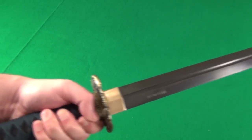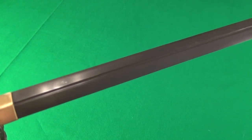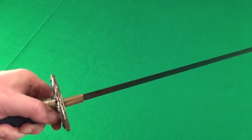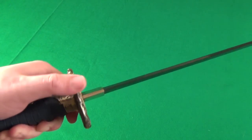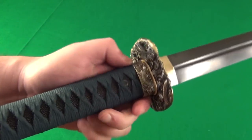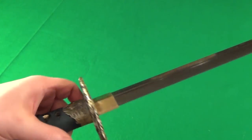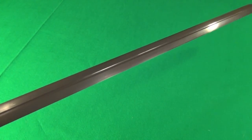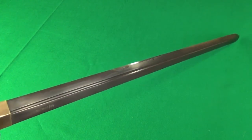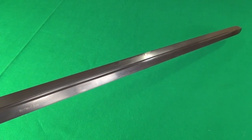All in all, I was very pleased with the initial sharpness of the sword, the carbon steel, the strength and thickness. There was no rattle whatsoever with the guard. It had very nice fit and finish overall — an excellent sword for the money. Fully functional. Hope you enjoyed the review. Stay tuned for many more.